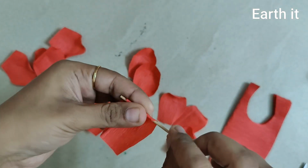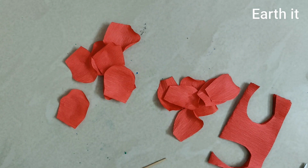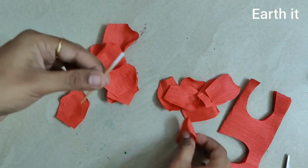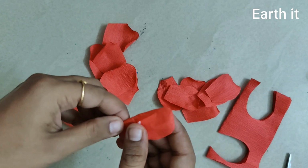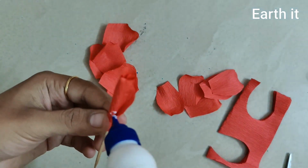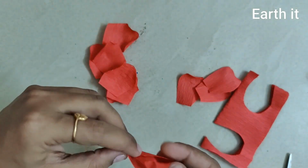So for example, I'm doing rose here. We can do daisy, champa, and there are like so many different types of flowers that we can actually experiment with. It's easy to stick with white glue itself, so you do not have to worry about using a silicone glue or a super glue. This is very quick in sticking, but it will take a little time because it's going to be a little messy if you have Fevicol or white glue stuck in your hand, and it's going to be a little tough because the paper also starts sticking onto your hand.